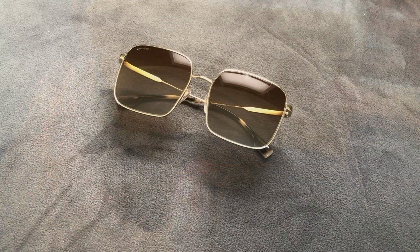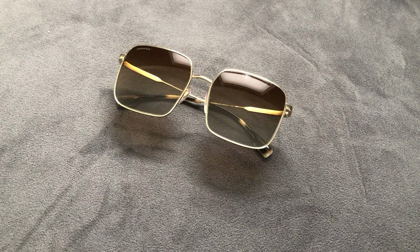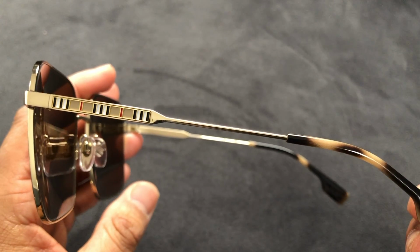This is Burberry's take on the geometric trend. These are oversized, square-shaped sunglasses done in a wire frame. On the temples, we have a nod to the Burberry print and very unique tortoiseshell temple tips. The lenses are done in a brown gradient and they are also polarized.